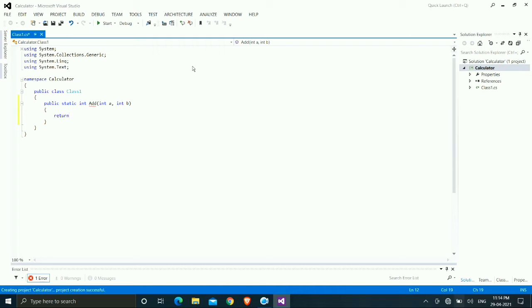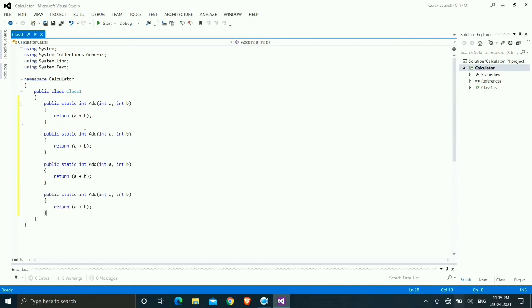Now return the value a plus b. This code performs the addition function, and now copy it and paste it to save time. This code performs subtraction, this code performs multiplication, this code performs division.